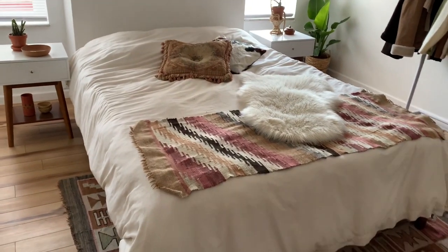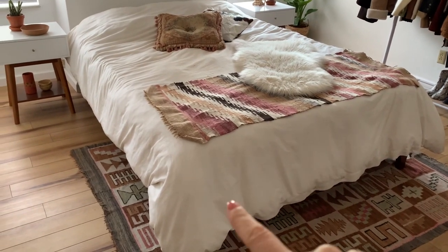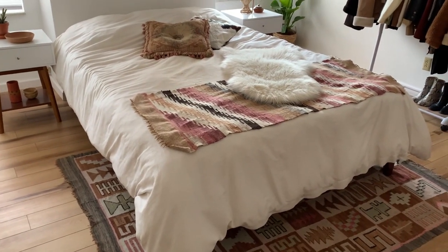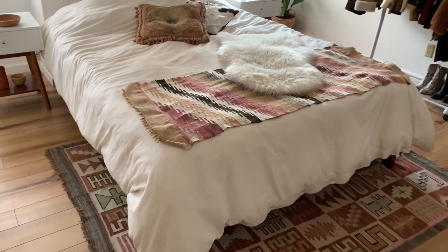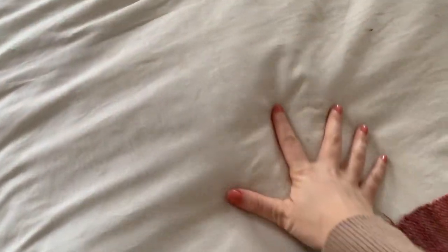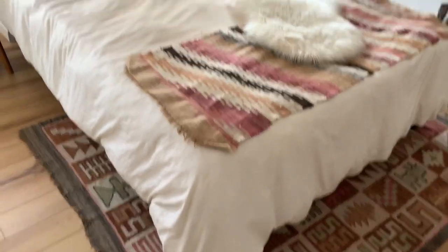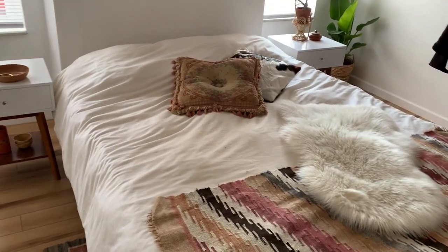Here's what the bed looks like currently — we have a white comforter and all white sheets. As you can see the duvet is very wrinkly and very lumpy looking, literally lumpy all the time, which is really irritating. I'm very excited to see what the new bedding looks like, so I'm going to go ahead and switch out the bedding and show you guys what it looks like after.